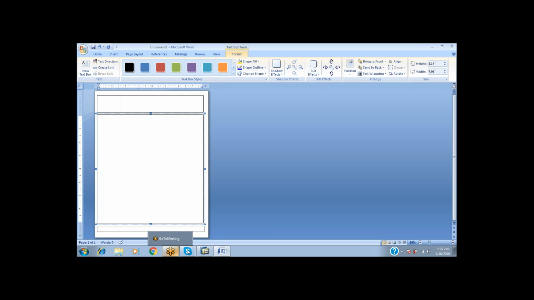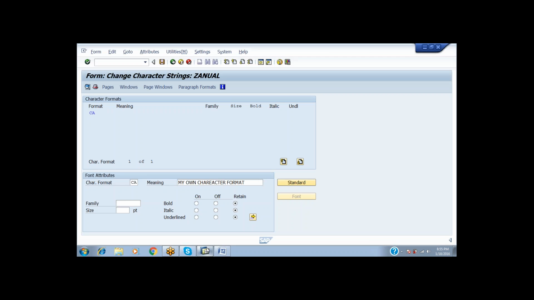For the page windows, we need to maintain where it has to be: the left margin, the upper margin, what would be the window width, as well as what would be the window height.